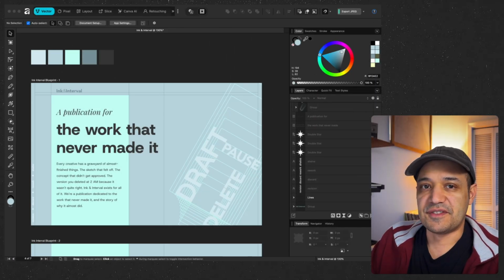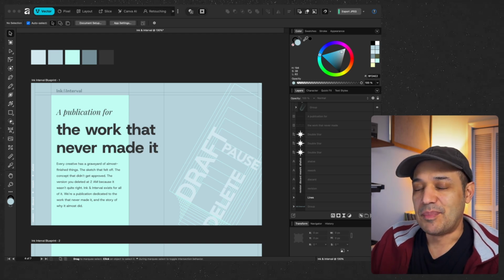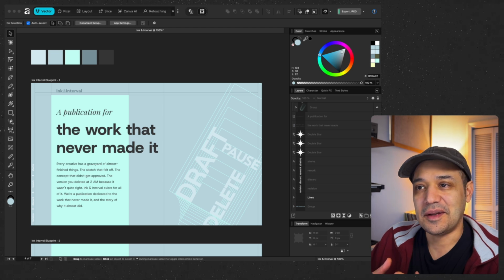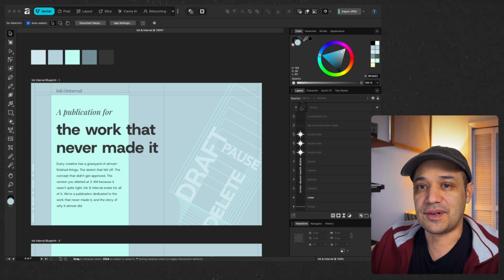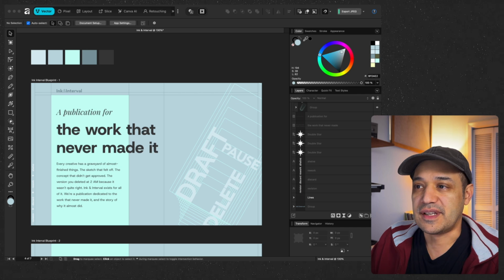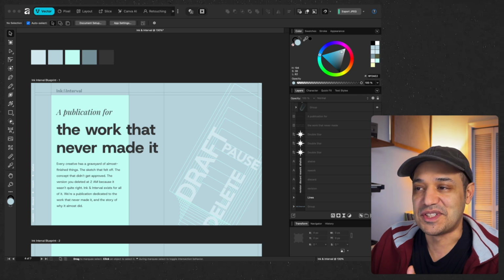So I start this first phase in Affinity only because when I open Figma, my brain starts to automatically think in components, variables, and UI elements. And that works well when I'm trying to create something functional. But for a site like this, where I'm trying to create something a little more creative, my brain just works better when I start in Affinity. I think part of it is because Affinity is a drawing tool, a graphic design tool, and I'm trying to think more like a graphic designer when I approach a site like this.